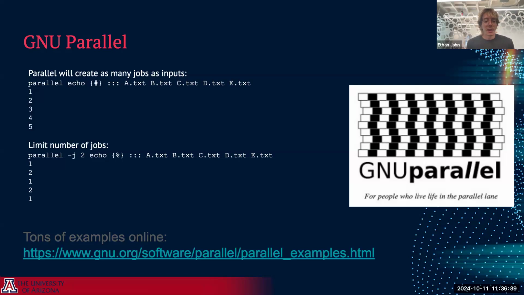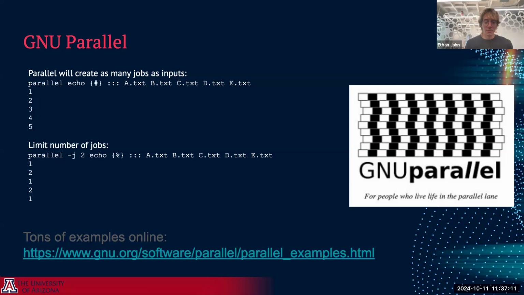So in this case, I have the same inputs, but what I'm doing here is printing the process number. Same idea, but you can see in the output that there are only 2 processes being executed rather than 5. So, if you're running a job on the cluster and you've requested 8 CPUs, then you might want to limit your parallel execution to 8, because it wouldn't be possible for it to create more jobs than processors that you have.